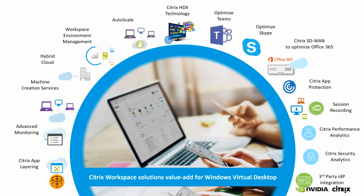So briefly, switching gears for a minute, because I wanted to highlight this too. We have a lot of organizations that are leveraging Citrix that are also probably deploying Windows virtual desktops for temporary or remote workforces, or now extended remote work teams. Many may be familiar with the value add that Citrix brought to RDS for years. I always like to use that as a frame of reference. Just like Microsoft moved its hosting capabilities from on-prem deployments to Azure, Citrix is porting our on-prem value add from on-prem to cloud, side by side with Microsoft.